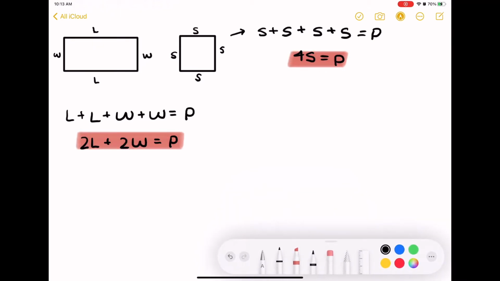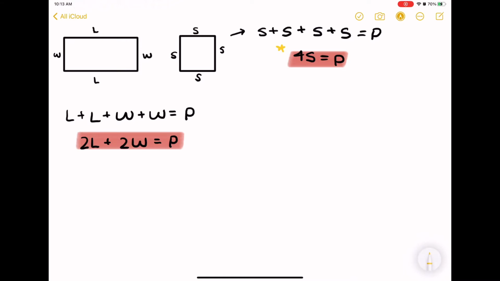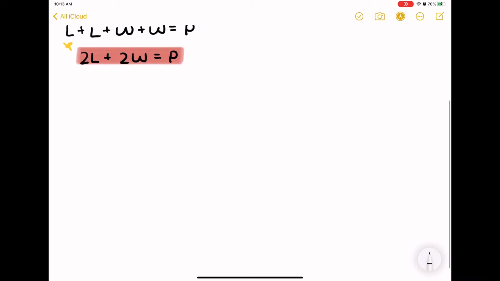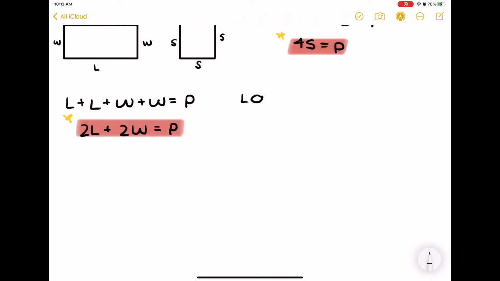And just like how when we find the area, we would have centimeters squared, inches squared. Well, when we have the label for the perimeter, you're simply just going to be taking the label of the sides. That's it. So let's say it's 4 centimeters. We do not add cubed just because we're adding, not multiplying.